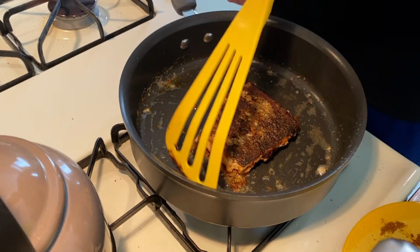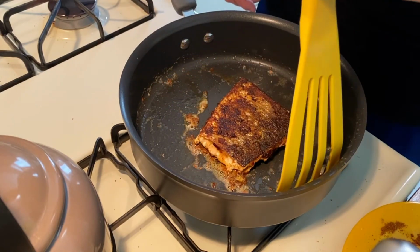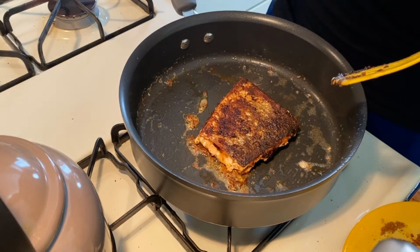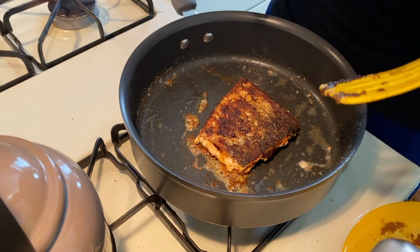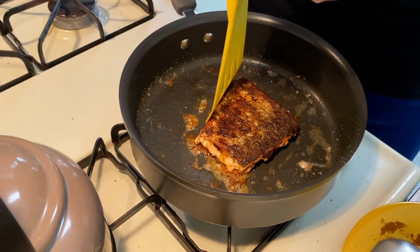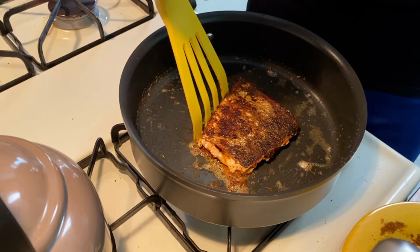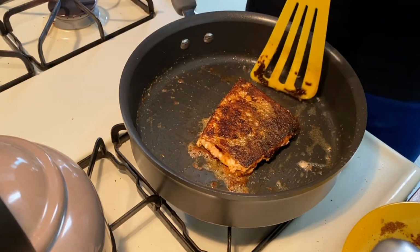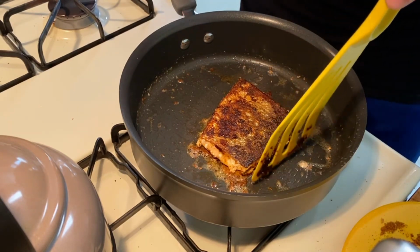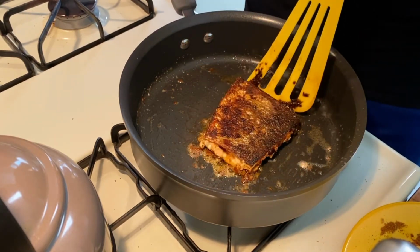A lot of times what that also means is that there could be too much oil or too much butter, like I used in the pan. So it's good to make these little tiny mistakes to help show y'all. Honestly, I like making mistakes. It really teaches me a lot, because no matter how much I know, we're always gonna make mistakes. That's how you learn. That's how you get better. That's how you become an expert. You make these mistakes.